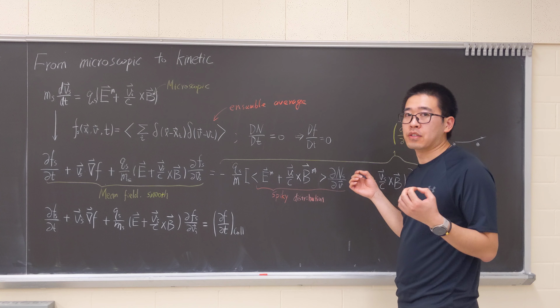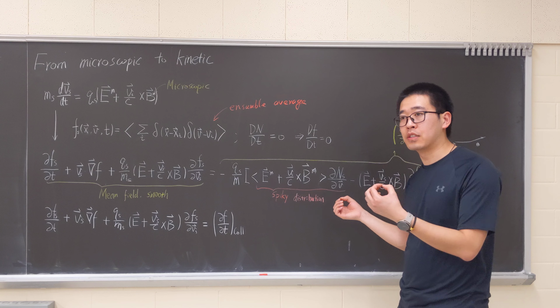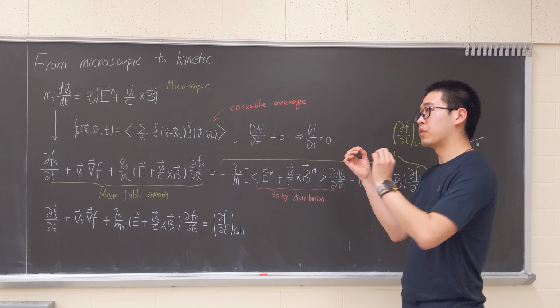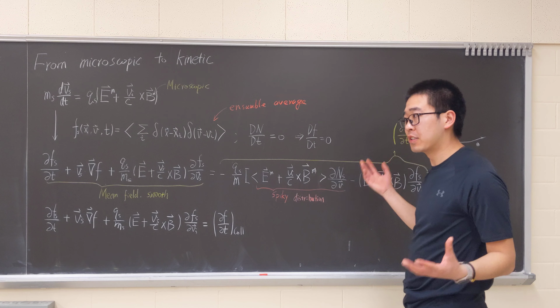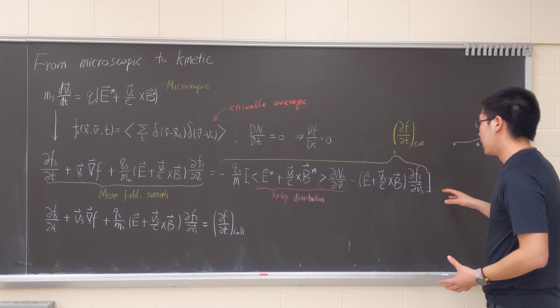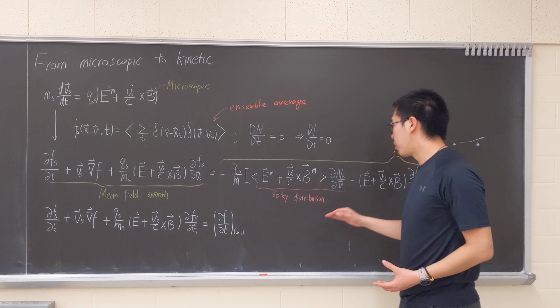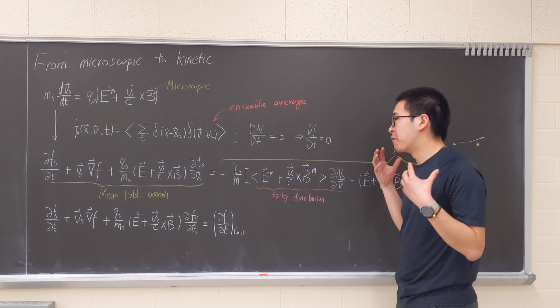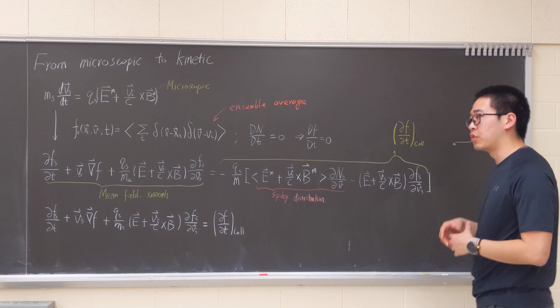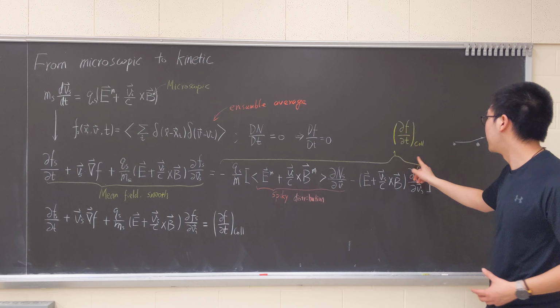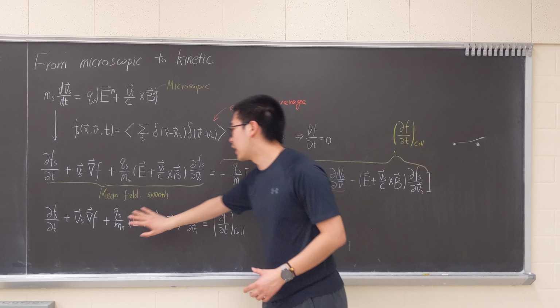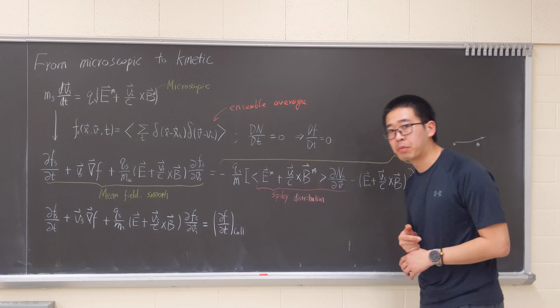This scenario sounds awfully like a collision problem. So we get really close, and then get deflected to a different angle. It's essentially a collision. So the microscopic field minus the mean field is a contribution due to the collision. So this whole thing will become the dF/dt collision. Then we will get to the familiar equation, the Boltzmann equation.